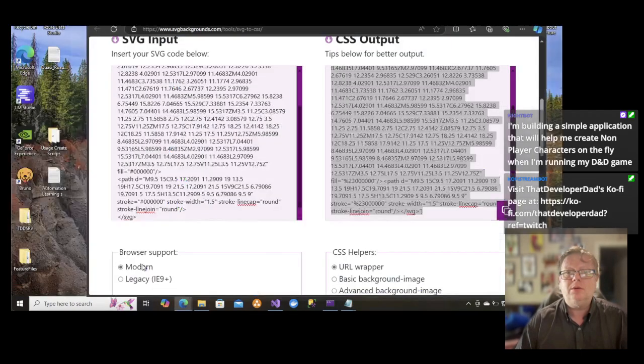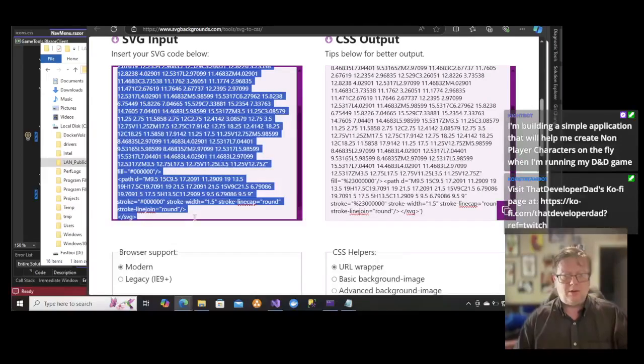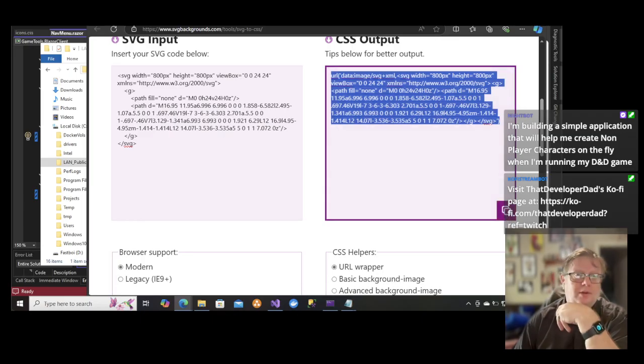Shrinky-doo. Come in here. Paste. There's that. And this one looks to have some things in it. Let's see what it gives us. Copy that.